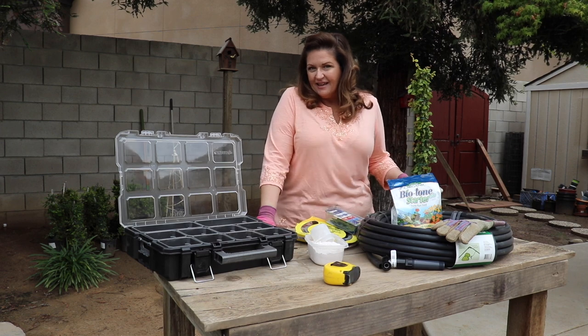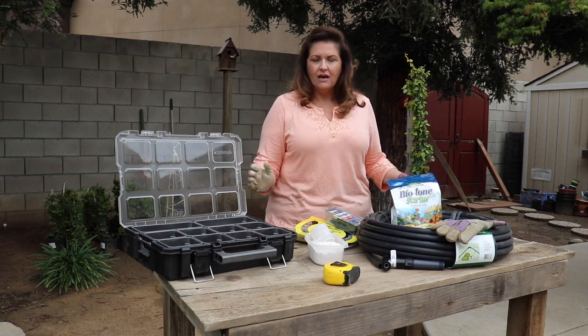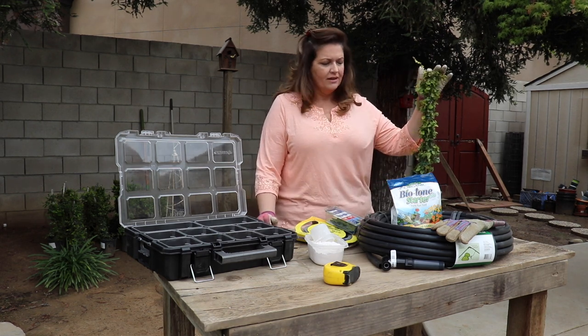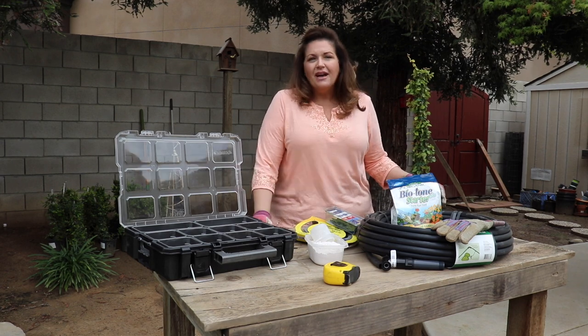But I definitely don't like the look of the cinder block. So this is going to be an exciting day for me to get these all up — even just looking in from the house, it's going to give it a better appearance, even though they're only about a foot and a half high right now. I'm going to get started and when we're all done, we'll see how it looks.